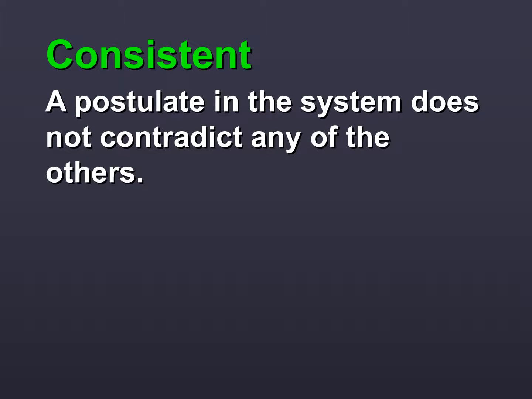The first characteristic I want to look at is consistent. So in order to be consistent, you can't change your story. You can't contradict yourself. So in geometry, that's when we have our postulates or our very important fundamental statements. They cannot contradict each other either, because if they contradict each other, they're not consistent, and then our system falls apart.